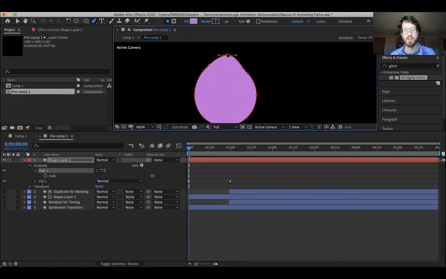So as you can tell, when I move the handlebar normally, see how the other one on the opposite side that I'm not moving reacts to the direction that this one is moving into. So it sort of continues the same line along through that point. If for some reason you wanted things to be a little bit more angular, instead of rounded, you can hold down the command button and then pull on those handlebars to get them to come to an angle or a point. This is what's called breaking the handlebars because they're not connected anymore. And so that's one of the features within that.